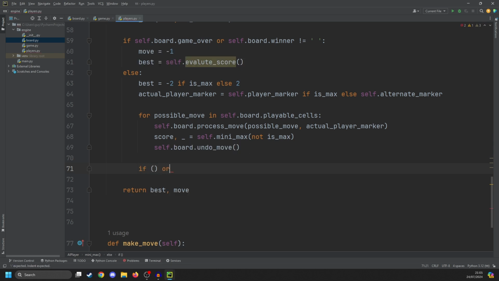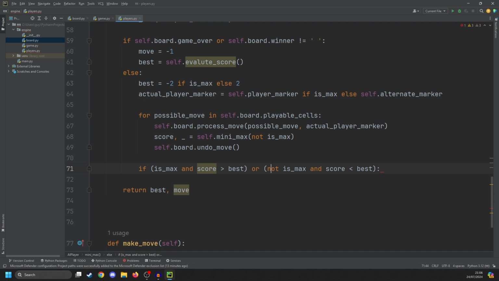And this logic is going to be: if is max and score is greater than best, or not is max and score is less than best. Okay, so what's this doing? If we are the is max, which is actually the computer player that is currently moving, then if our score improves, i.e. it's already better than the best score, then we store it.